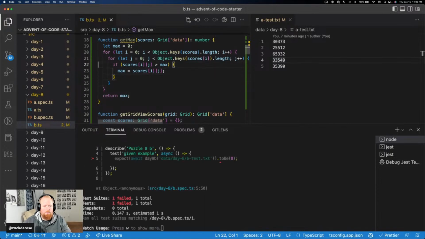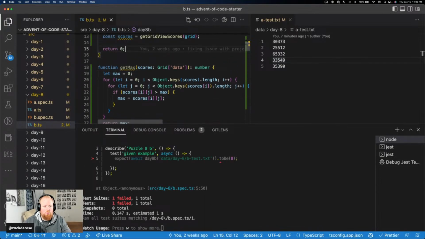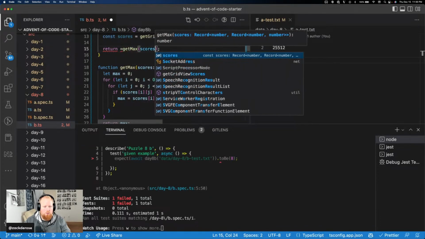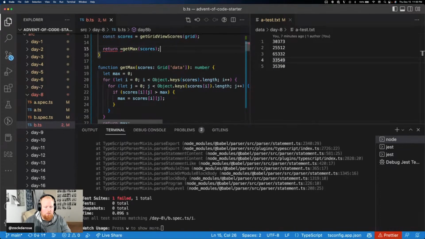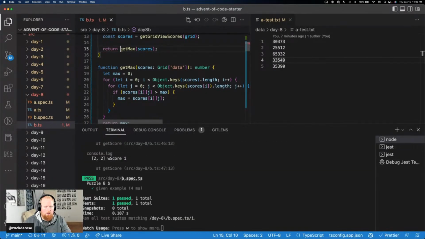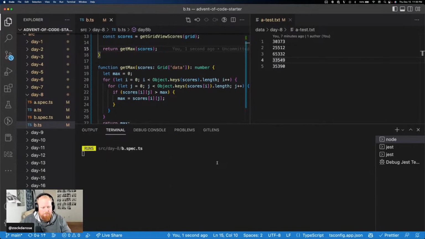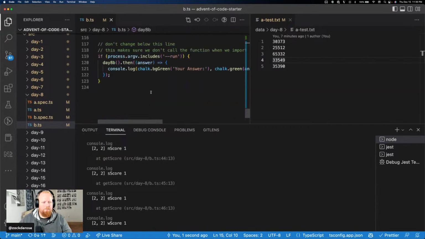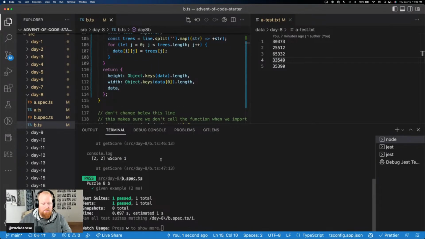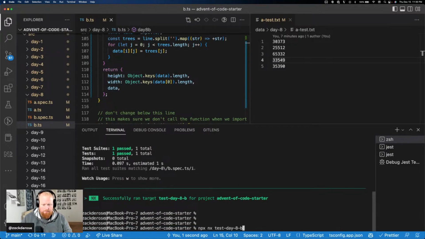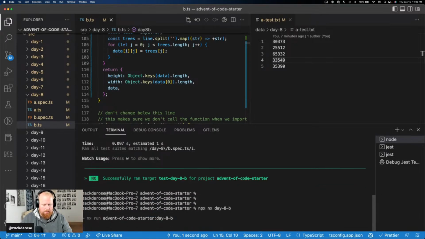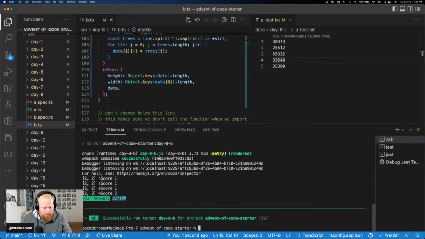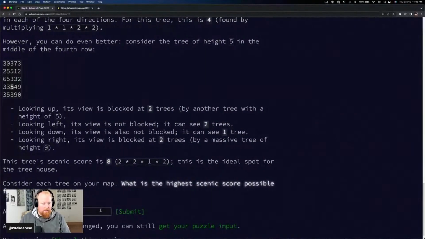Yeah, it looks right. So return get max scores. Okay. Let's get rid of the console logs there. Yeah, let's leave them in. It's not hurting anything. Just try running it for real. Let's see if that was right.